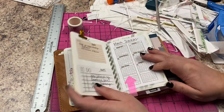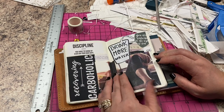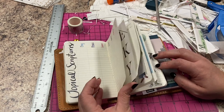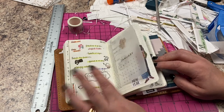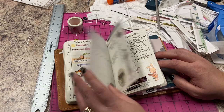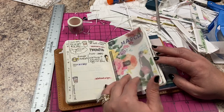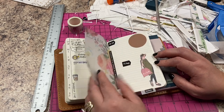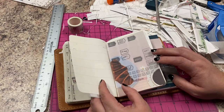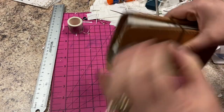So I have it pulled back. There's trackers, important reminders, and then I can go into the weeks. So if I want to go back and plan, this is the last time I used it going into March. So if I want to do the last 3 weeks or just head right into April, I can. So cute.